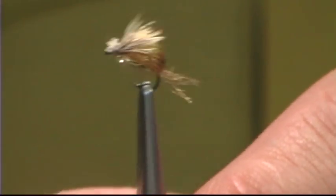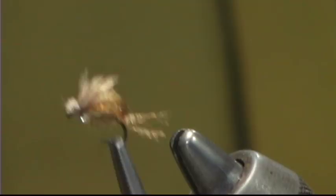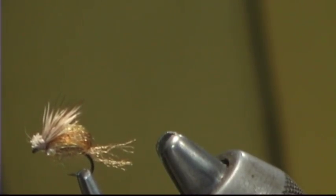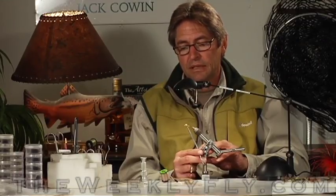One thing: it can be done in various colors — this olive, a tan, or a gray — in sizes 14 through 20. As we move to different size hooks we do need different size glass beads, and commercially you can find the smaller beads pretty easily now. The great thing I found about this fly is you don't necessarily need to fish it just during a caddis emergence. If you have a fish rising every two or three minutes and it doesn't seem to be on anything specifically — just coming up every now and then, or even bulging — you can fish it a lot like a beetle. Just put it over them; you can even impart a little movement if you'd like, and you'll see it produces quite well.